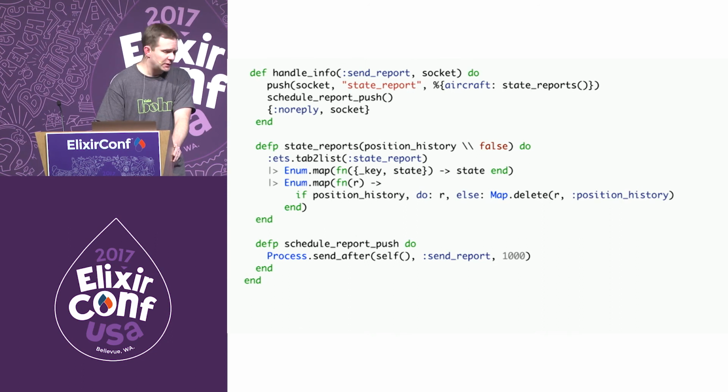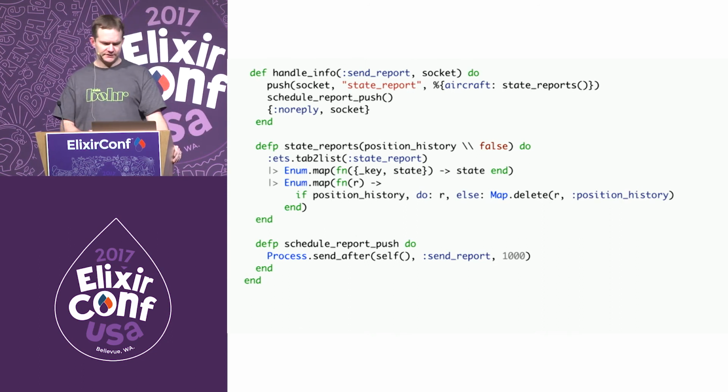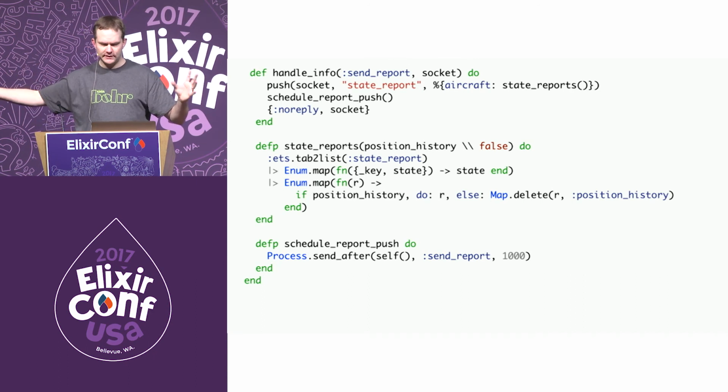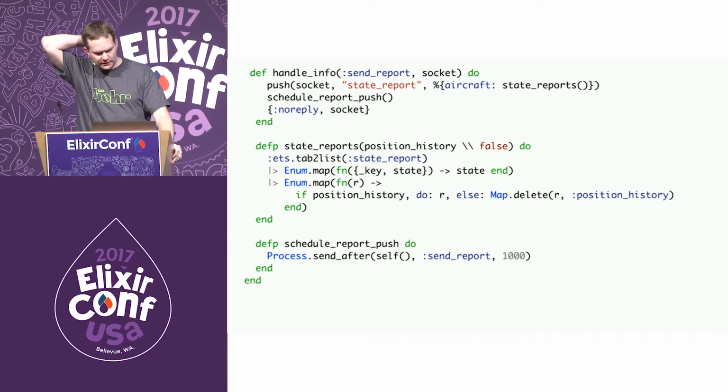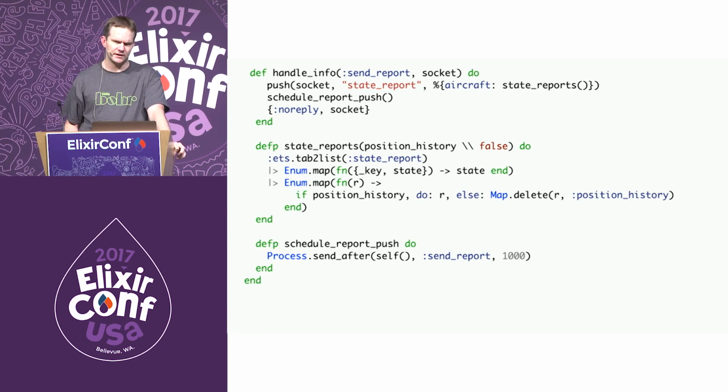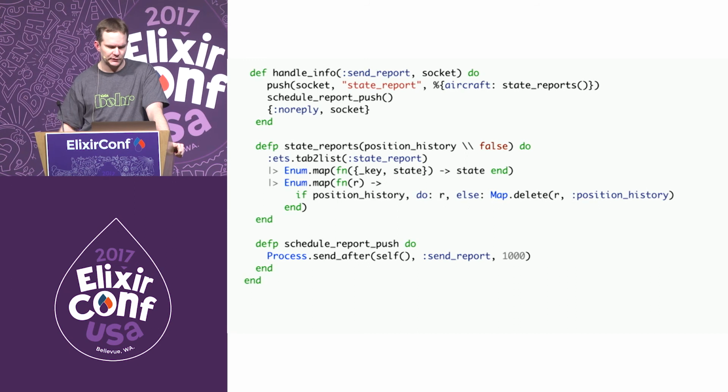I initially experimented with trying to get GenStage to go end to end between my application and the web front end, and that's when I discovered that even back pressure is sometimes tricky, because if you want to rate limit this, you're effectively rate limiting for all of your clients at the same time. I felt like I was jumping through a few hoops trying to get it to be too dynamic when I could just do something like this, where I'm pulling out of an ETS table once a second.